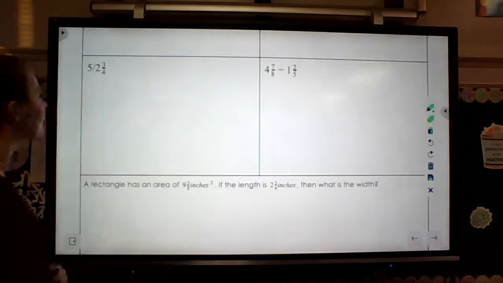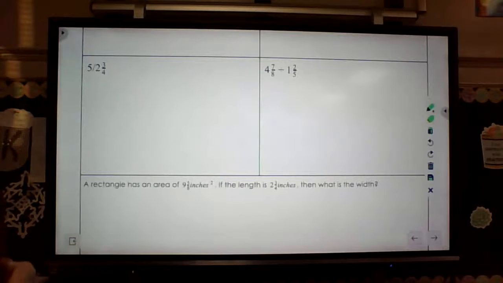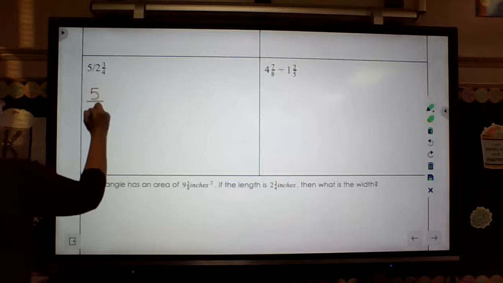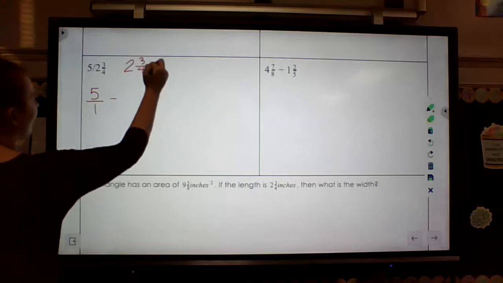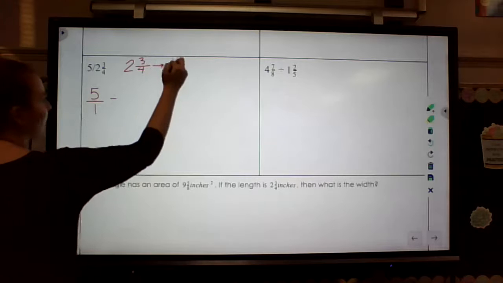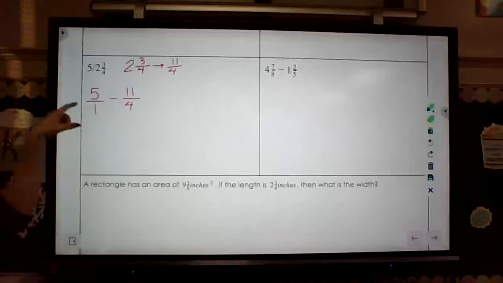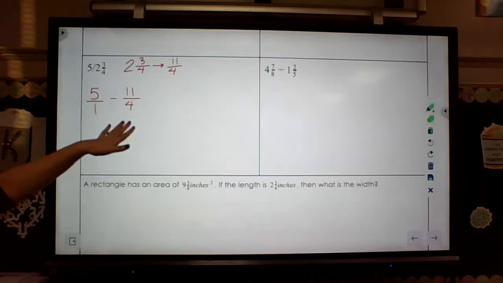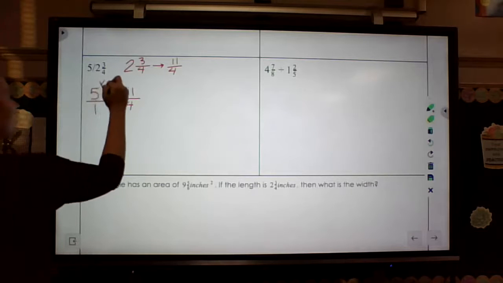All right. So I've got 5 divided by 2 3/4. I've got a whole number and a mixed number. Both need to become improper. We practiced with whole numbers last week. So to turn a whole number into a fraction, we just put it over 1. 2 3/4, however, I have to do bottom times the whole plus the top. So 4 times 2 is 8, plus 3 more is 11/4. If you notice, my order stayed the same. 5 is still first, and my mixed number is just turned into an improper, but it's still second. From there, you will keep, change, flip.